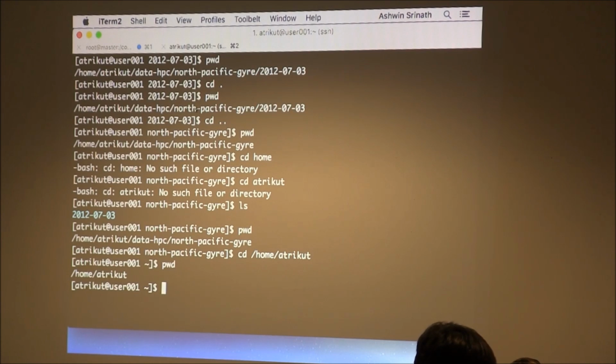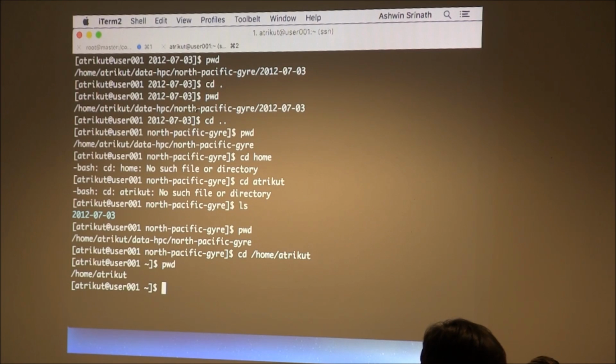And all of you actually have a directory here. I've got mine, and all of you have your own directories under home. And then within your home directories you have a bunch of contents, right? So if let's say I've got here data HPC. Right. So you see that if I was sitting in my home directory here, and I said cd data HPC, would that work? Yeah, that would work because it would look in my home directory for a directory called data HPC. It would find it and it would cd into it.